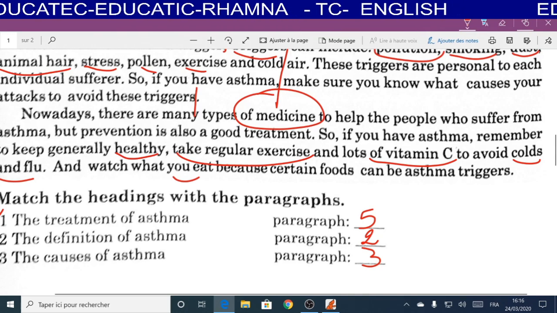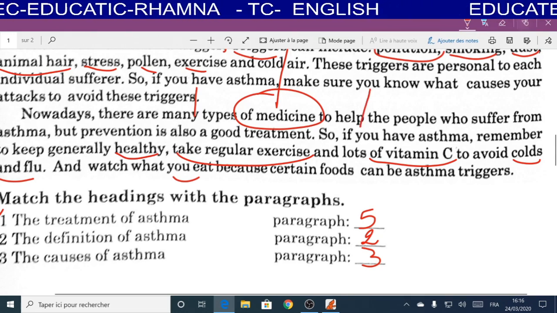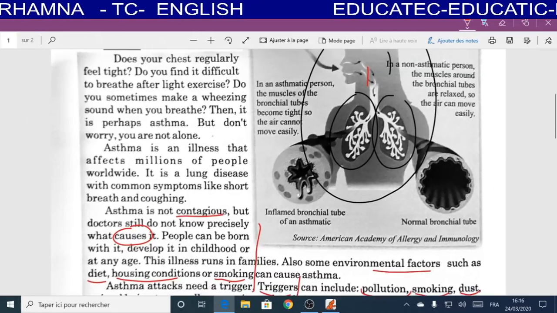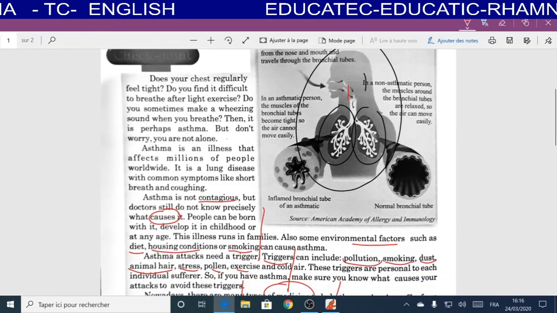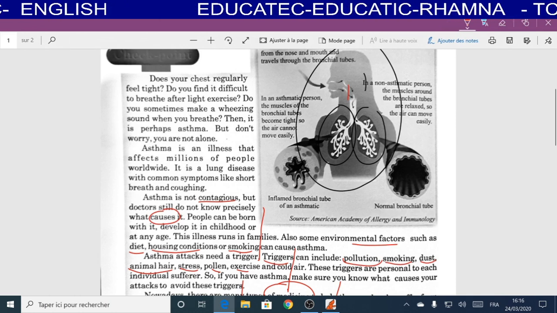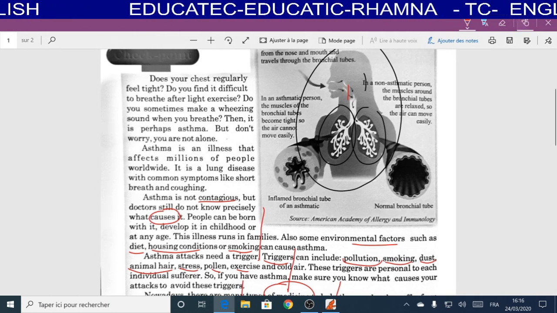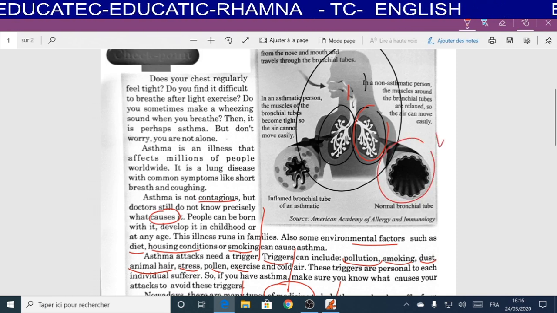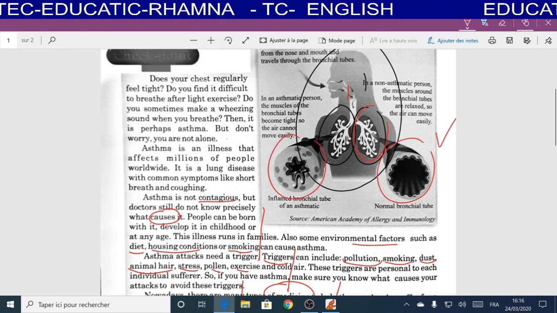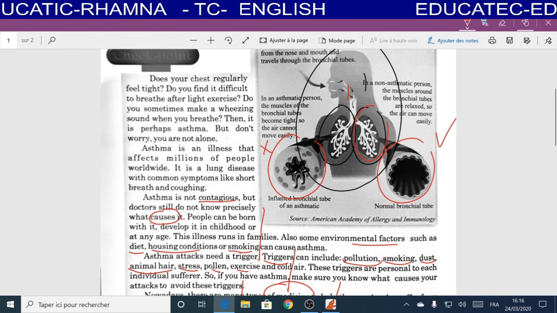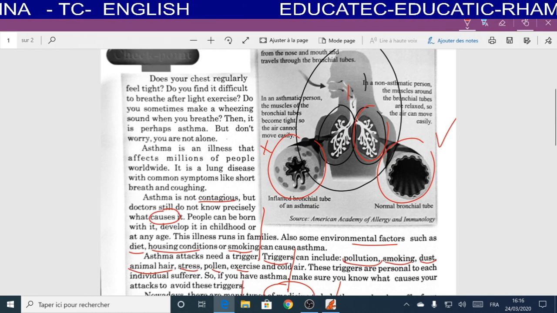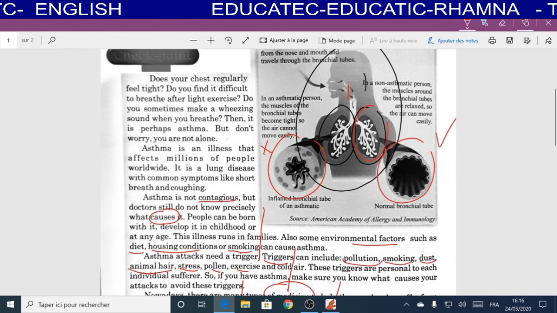And here, as you can see in this document, we have a human body and we have the lungs, 2 lungs. This one here is normal, is perfect, but this one here has a problem. So this is asthma. So this lung here suffers from asthma, but this part here is normal.